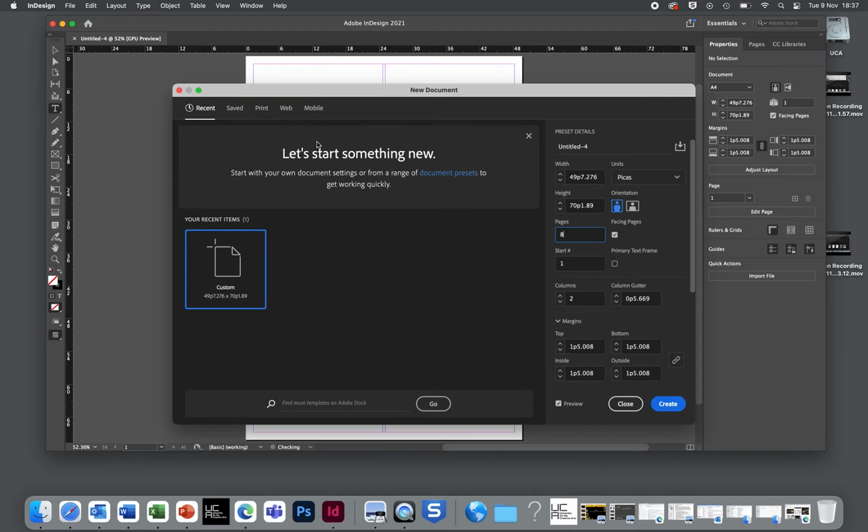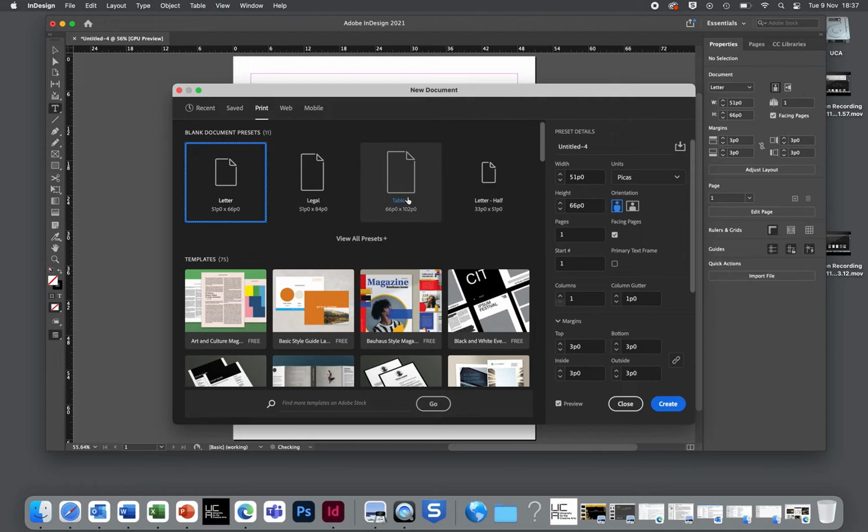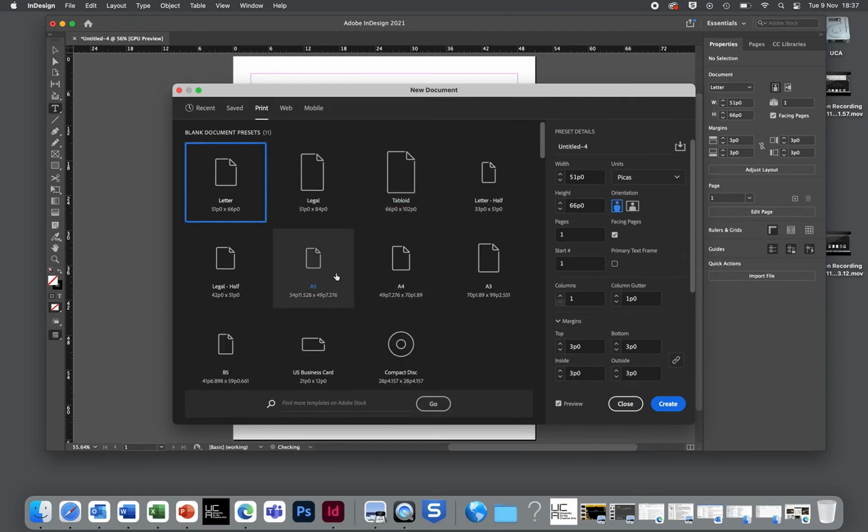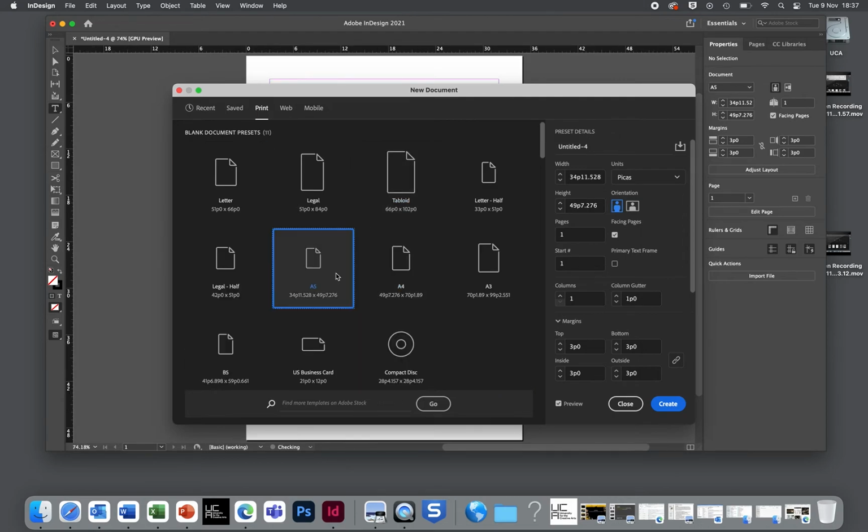Now, how do I know what size it is? I'm going to go over to where it says print at the top, and I'm going to say view all, and I'm going to say A5, because if I fold an A4 sheet of paper, I get an A5. We don't have this in America when we do our pages. We don't have this lovely A system. This works really well. So A5 is half of an A4. So I've got 4 pages on my A4 sheet of paper. If I do A5, I'm going to change my pages back to being 8 because I forgot about that. Actually, I'll do 12. Why not?